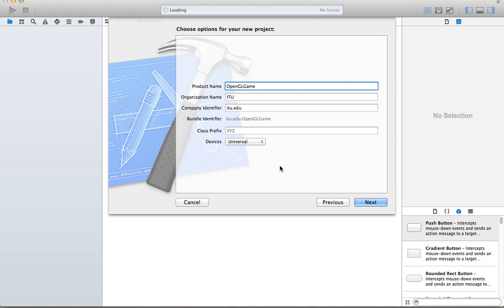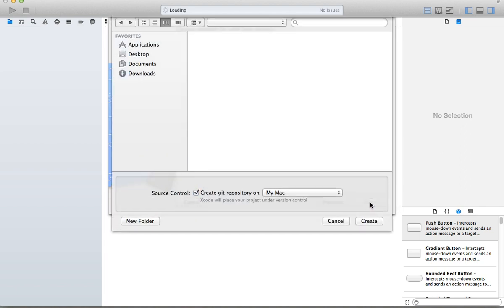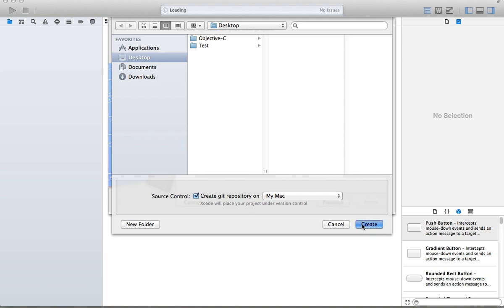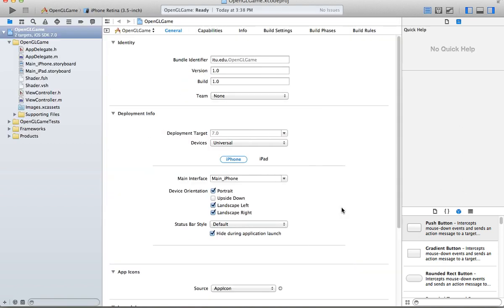So if I select Universal, I'm going to make one for both, which means I'm going to have 2 user interfaces, and I can use the same source code for it. So I'm going to go ahead and click on Next. I'm just putting this on my desktop, so I'm going to click on Create. And now I get this Universal. You can see on the top here, it's indexing, it's processing. You do have to give it a few minutes for it to actually create itself. I have 8 GB, plus I'm also running recording software. So this is actually slow, believe it or not. Looks pretty fast though compared to Android.